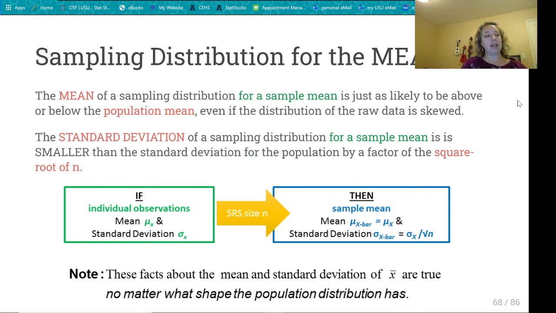So if I took one sample and got its average and another sample and got its average, all of those averages together would form a normal distribution. And it's going to have the same center as the population, but the spread is going to be different. The spread will actually be smaller. And how much smaller it is, the margin of error, will be the spread in the population divided by the square root of the sample size.